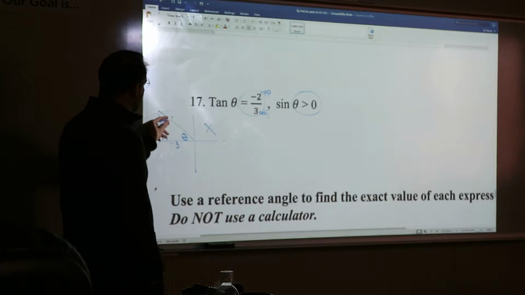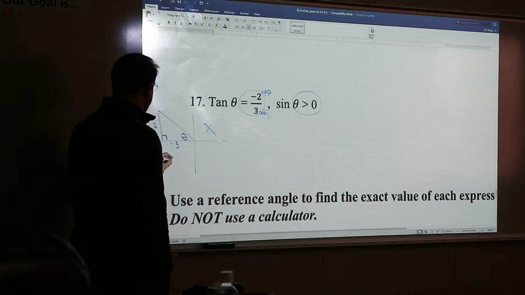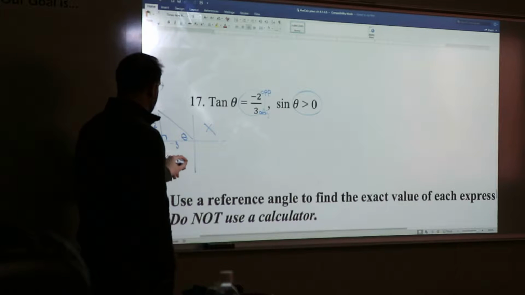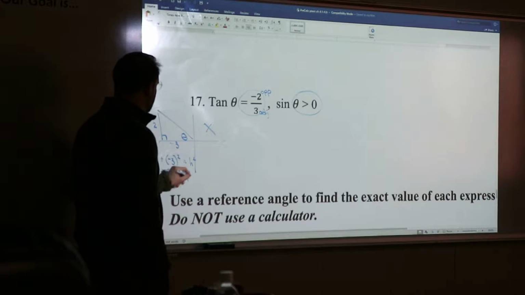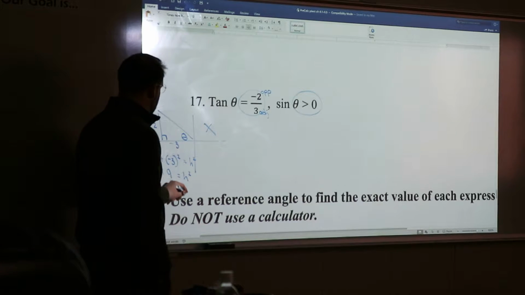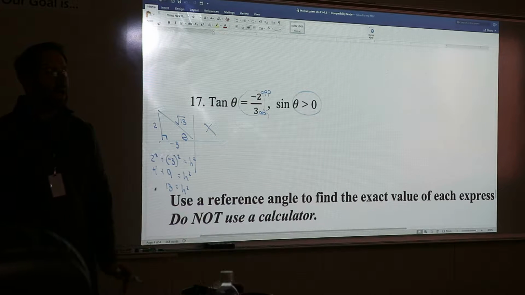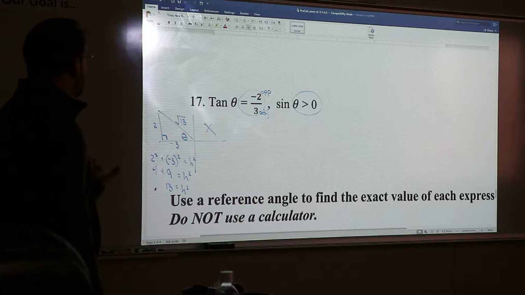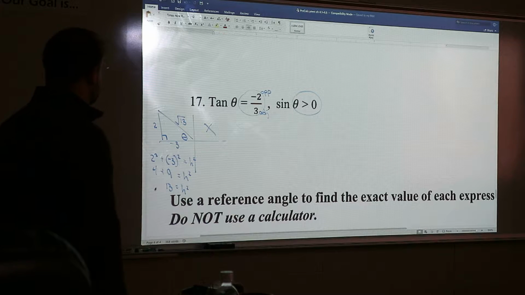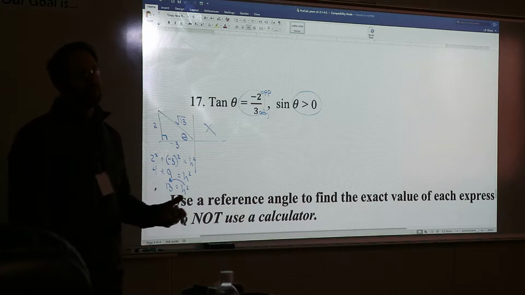Now, if I do the Pythagorean theorem, I can figure out this missing wall. So 2 squared plus negative 3 squared, which you don't need the negative because you're squaring anyways, equals the hypotenuse squared. This is 4 plus 9 equals the hypotenuse squared, which is 13, which is 3.6055. All right, leave it a radical. I do want the exact answer. I don't want decimals. So when I took the square root of it, that's how you get h by itself. You will have to do that on your problem.